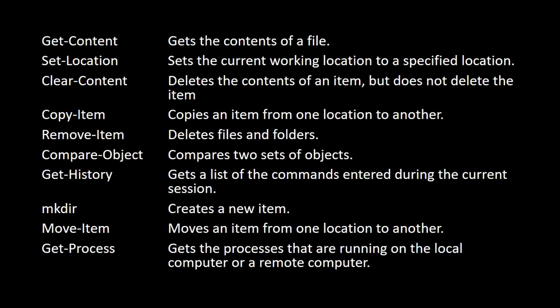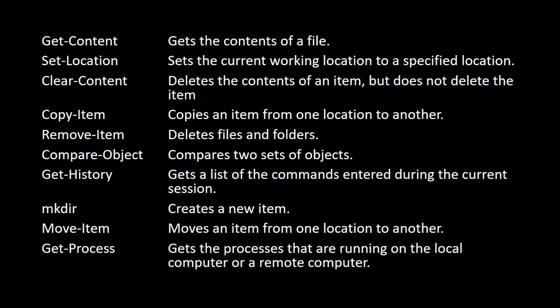The make directory command is used to create a new item like a folder or a file, and the Move-Item is used to move an item from one location to another specified location. And Get-Process. This command is used to get all the processes that are running on the local computer or even a remote computer.